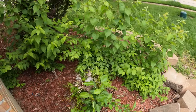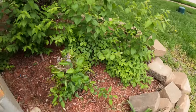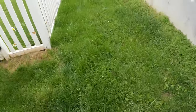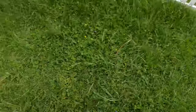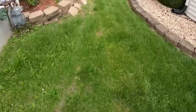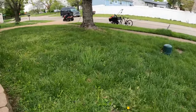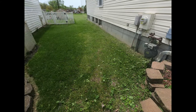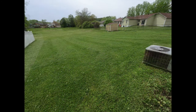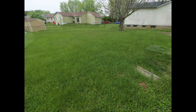Great news — we are actually doing this lawn for $55 because we need to cut down this little thing right here. Let's go into the back. Not too high, so that's going to be good. The front is going to be pretty good also. We just finished — this lawn took us about 18 minutes and that gave us $50 because we had to do a few extra things, which didn't take much time.